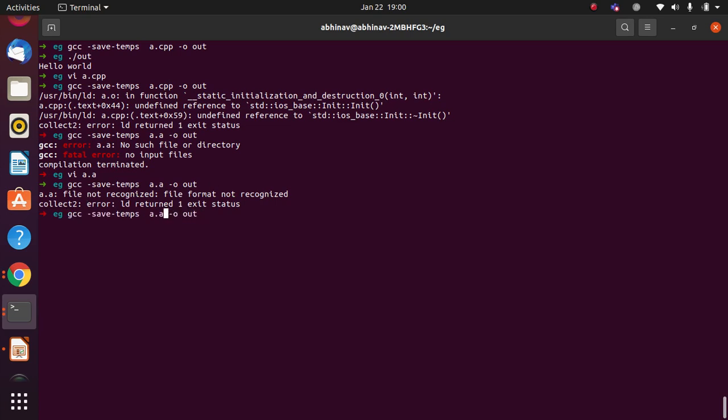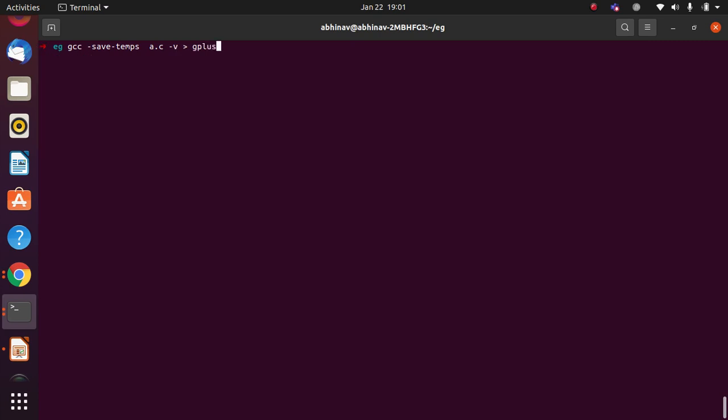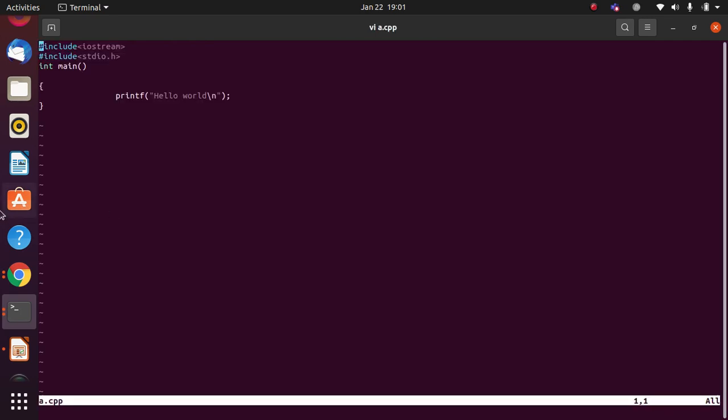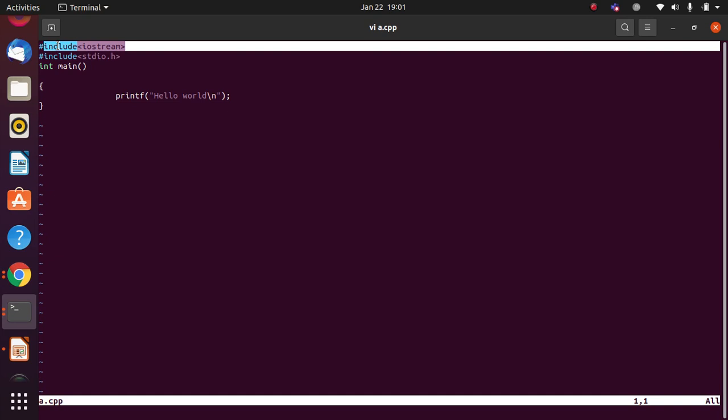But if you write it here as a.c, why is it not recognizing? Because inside the GCC code they have mentioned parsing for .c and .cpp files. If you do not use the C++ API, if you do not use this iostream, it will work, because that iostream is a C++ file. When you call this iostream, it should be handled not by GCC but by G++.